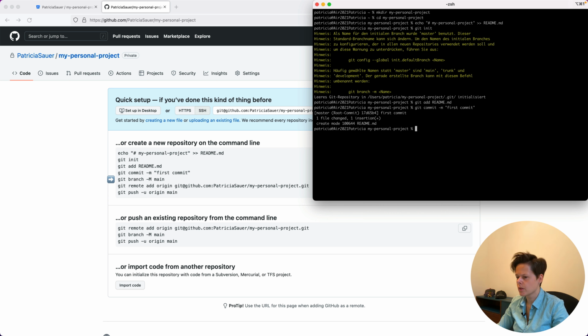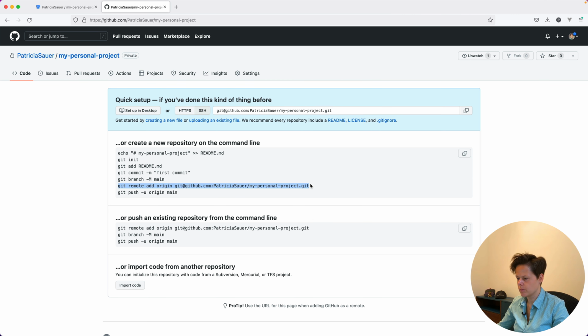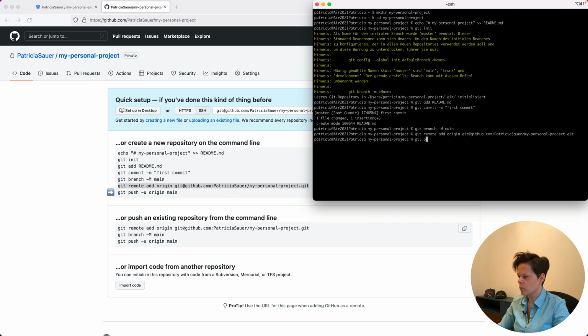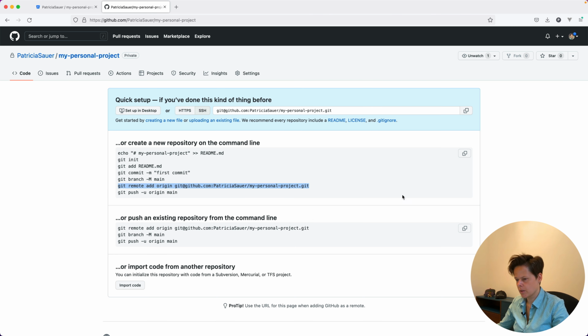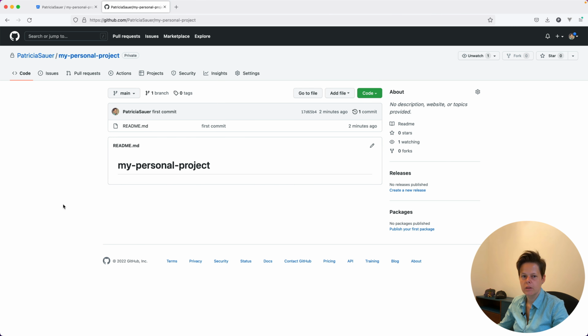The next command will specify what our main branch will be. I think this is a new step. I did not do this in the past. So we will specify the main branch as being main. What I've seen a lot is master being the main branch. It's up to you, it's just a name. But as we want to follow the instructions provided here, we will just use the name main for our main branch. And then for the next one, I'm too lazy to type that, so I will just copy. And then we will push to the remote repository. That's done. And when I refresh now, our README will be displayed here. The same steps would need to be applied for Bitbucket repository, for any new repository.